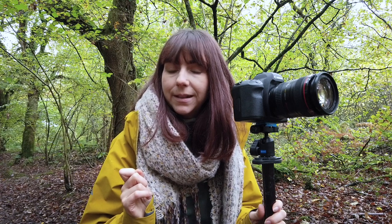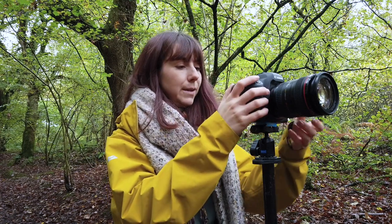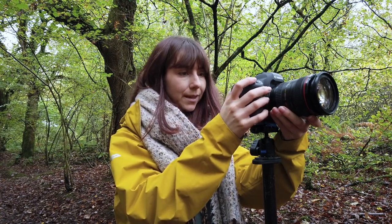I have had pictures, especially in my bluebell video. There were some great shots that I had, but because the shutter speed wasn't right, some of the leaves were moving and I'm not able to use those images. So make sure you pay particular attention to detail when it comes to your shutter speed, the leaves, and any wind. So at the moment, looking at this shot, zooming in to make sure that I check the leaves and there isn't any blur in my image.